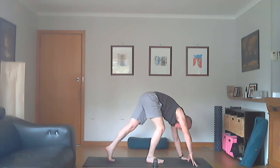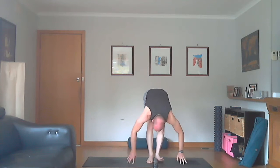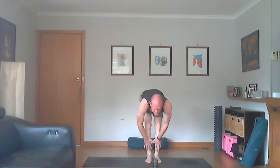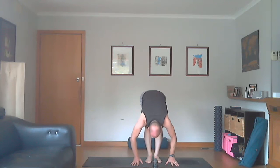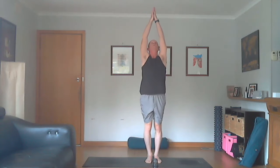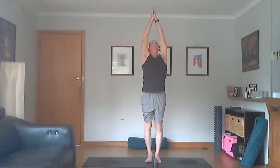Exhale, step or hop forward, yogis, and bow. Inhale, halfway lift, maybe hands to shins, look forward, flat back. Exhale, forward fold, over your legs. Crown of the head towards the mat. Inhale, stand up, reach up, look up, palms touch as you stretch up. Exhale, hands to heart center. Beautiful, guys. Inhale, reach up and stretch, navel in, matching movement to breath.